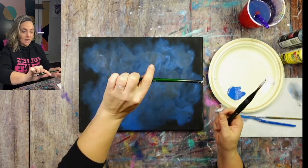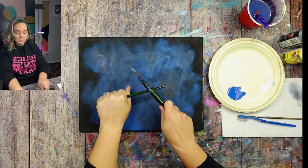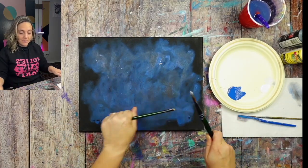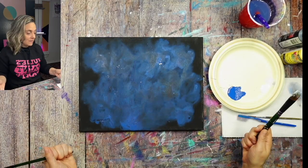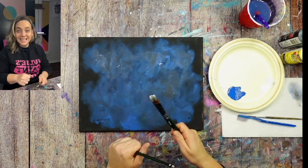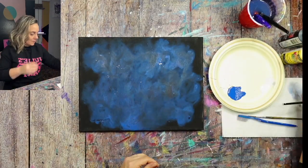So what I do is I'll grab just a dry brush and hold it in my hand like this with my fist. So I'm right-handed, this is my left hand. I have my right hand here, and I will gently start to tap little splatters everywhere. Be gentle. It's really easy to put big splatters of paint on your canvas, so tap light to start. If you get a big splatter right off the bat, you have way too much water on your brush. If it's not getting anywhere, you need to add a little water to your brush, okay? But that's it. Bang like this, and you'll feel it splatter in your face, and it's super great.